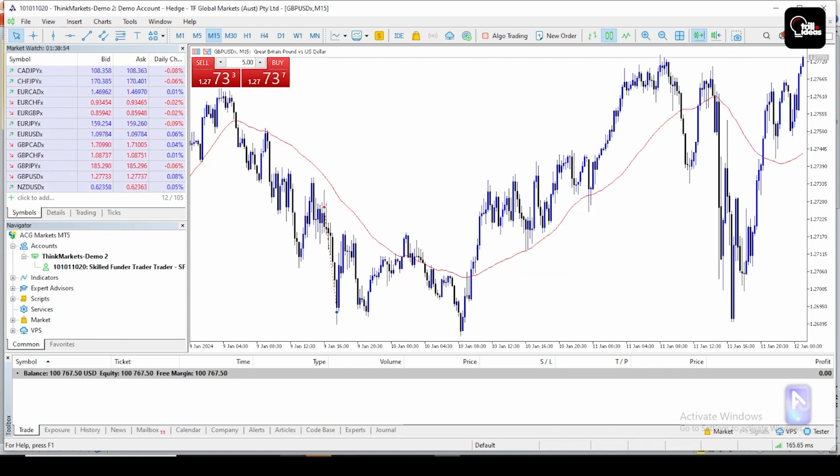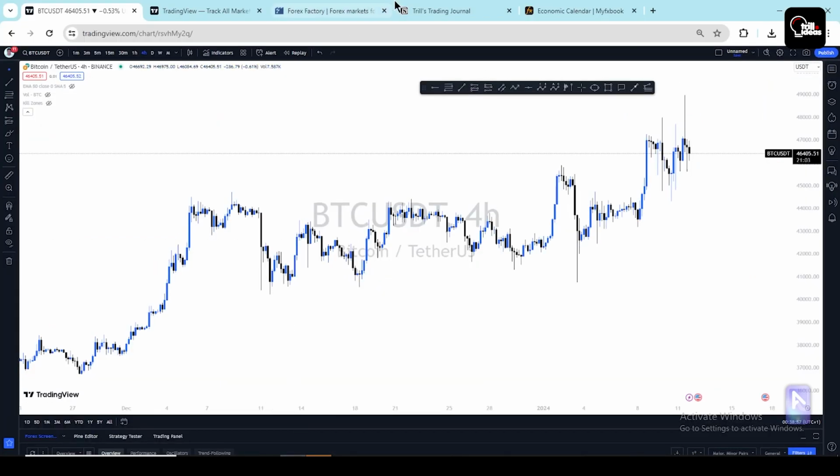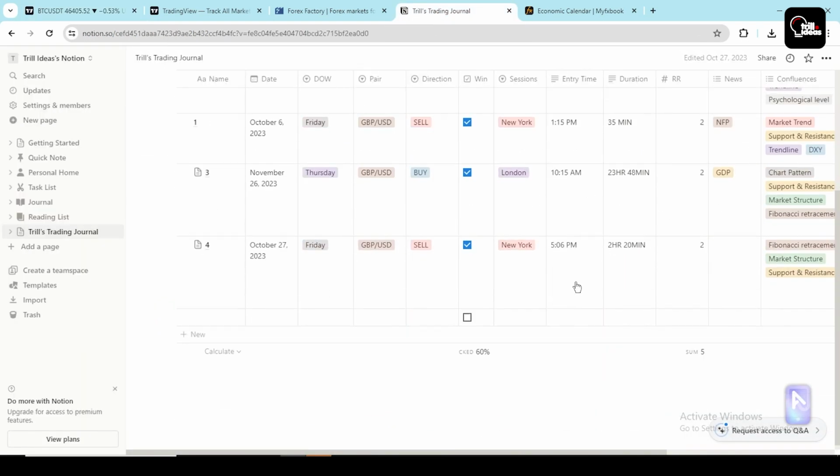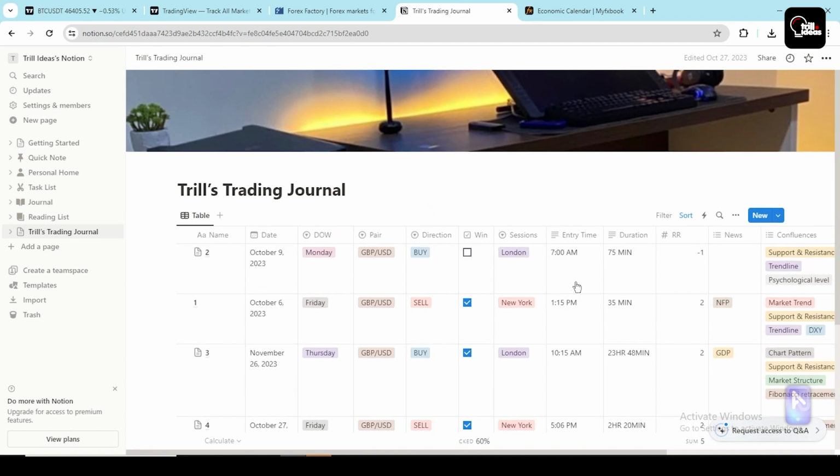Journaling is very important. Let's assume you take a trade now. Maybe your trade take profit. That means you made a profit while trading. It's very important you journal it down. Even if you encounter loss, it's better you journal it down so that you learn from your losses, because as time goes on, when you continue trading, there are some times in which you start losing in the market. The easy thing you can do is just for you to go through your journal and check out those days you were winning in the market, so you easily know what you were doing as at that time and what you are doing currently that is making you to lose in the market. So this journal is very important.